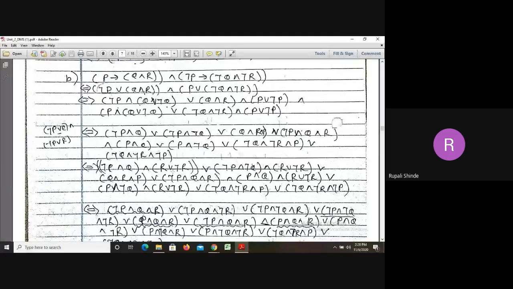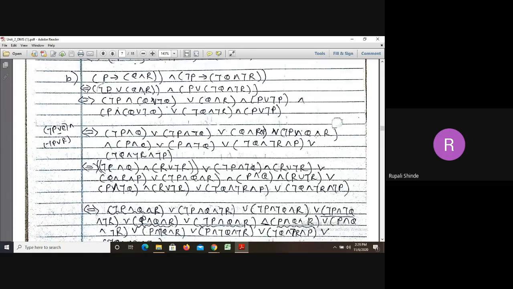So again we have to add that term. So negation P and Q and R, or negation R. So here we have added that missing term. Again for this second bracket, R is missing, so again we have to add that R, we have added here. Now for the third bracket, every symbol is there, P, Q, R. So no need to add any variable.